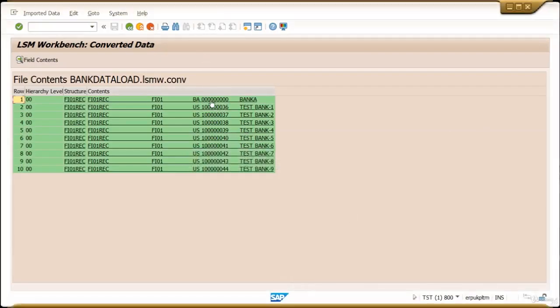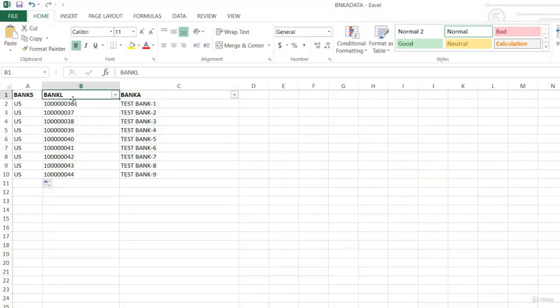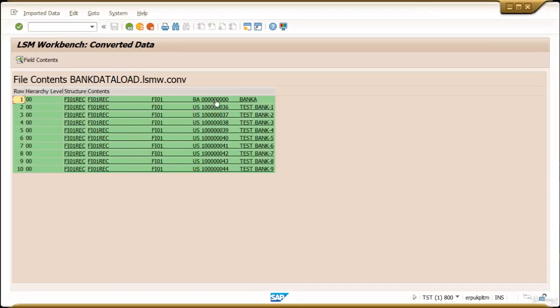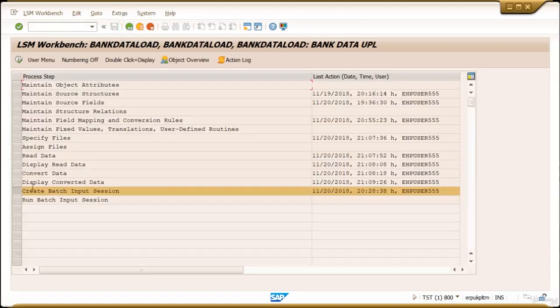Then you might have a question: why do we have 0000 on the bank? Why don't we have bank L instead of this 0000? The reason is that we defined this field as a numeric field and it is not going to accept alphabets. The third field does accept alphabets, and the length of that field is 60. So that's why it just took the whole value, whatever we have in the file. So that's how this option basically works.